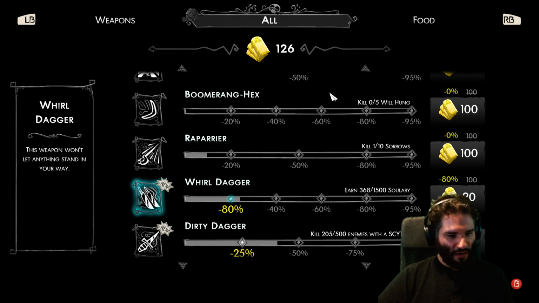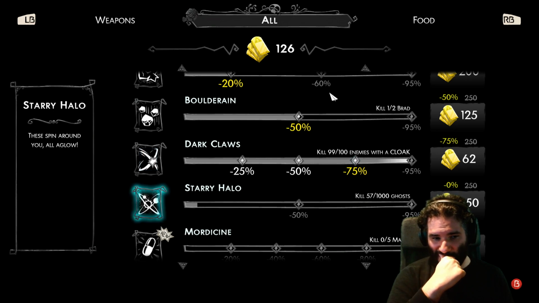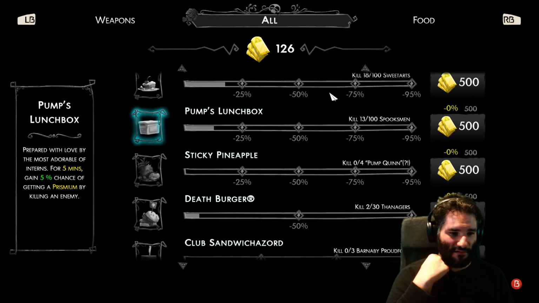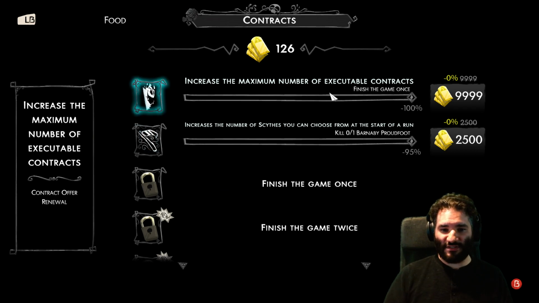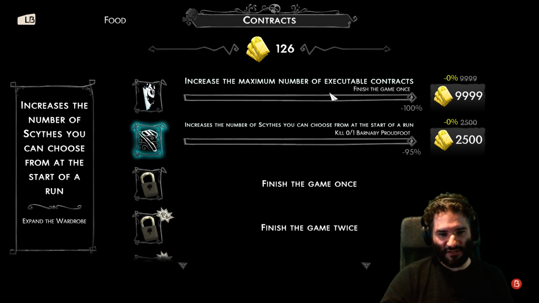Alright, so let's see. What do I want? I can get Dark Claw again for 75% off. A lot of options. Food contracts. Oh, these are the contracts I heard about. Increase the maximum number of executable contracts. Finish the game once. I can't afford any contracts. Increase the number of things you can choose from.